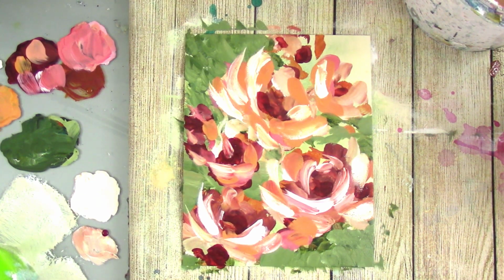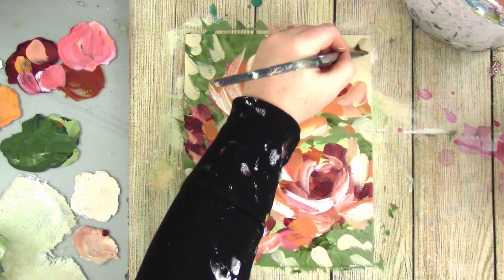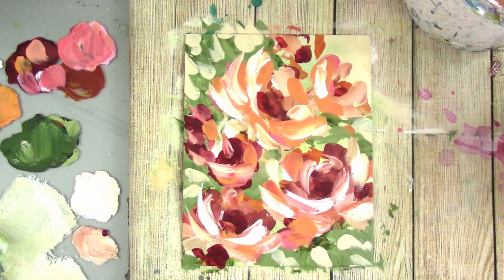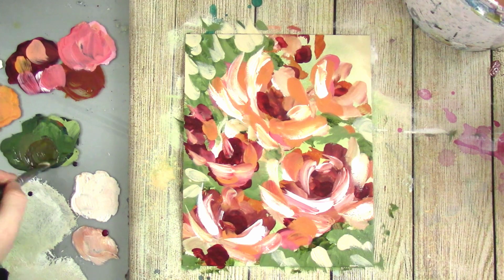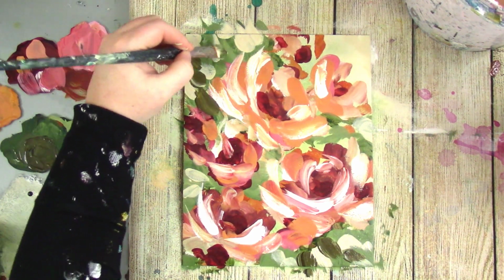And then let's go back to our unbleached titanium and add a little bit to the palette. And I'm going to add in some quick little strokes into where our greenery was, or is. And get a little bit of that green on the palette as well. I'm going to get a little bit of raw umber, add it to the green I've already mixed, just to darken it a little bit, maybe just a little bit more, and a little bit more quinacridone gold. Just want to create something with a little bit more depth. There we go, that's what we needed.